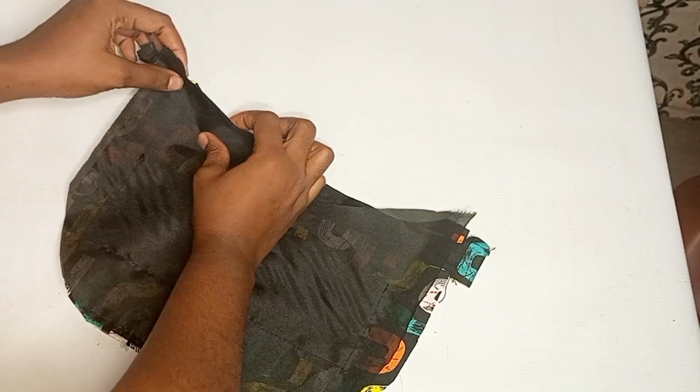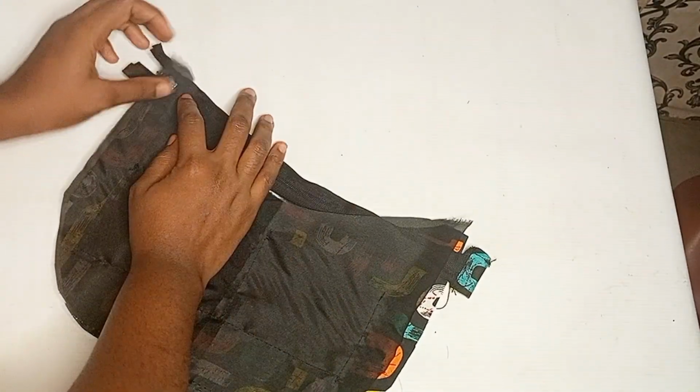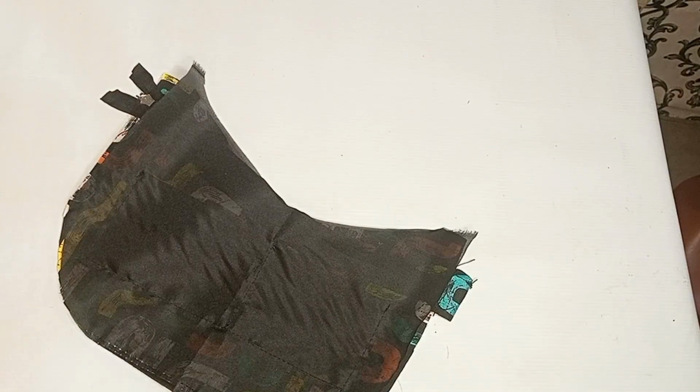Don't forget to place the right side. You can see that my pocket is facing the main fabric. So try to make yours face the main fabric as well. Then you saw the way I placed my zipper. And then I will run my stitch just that way.